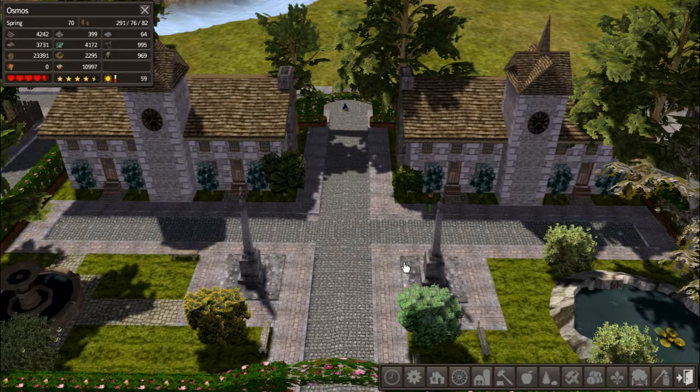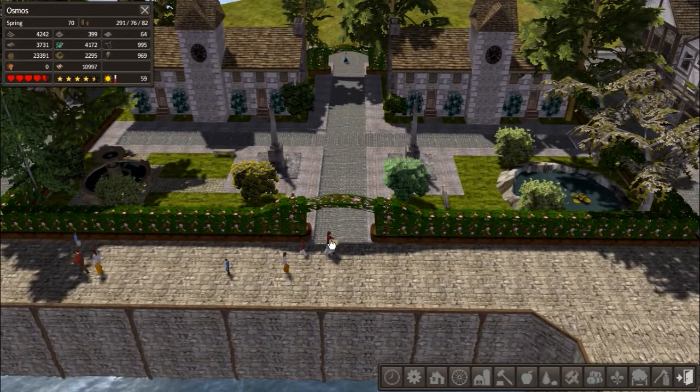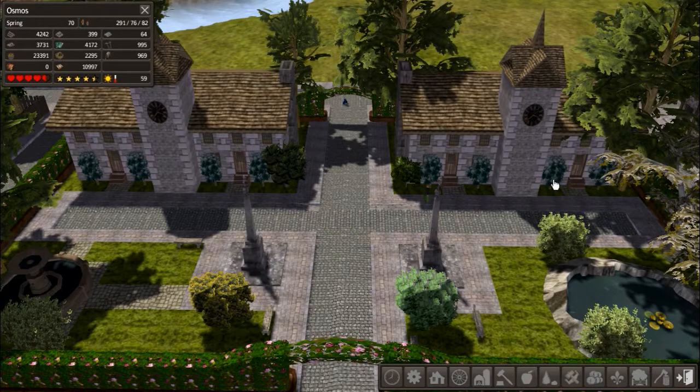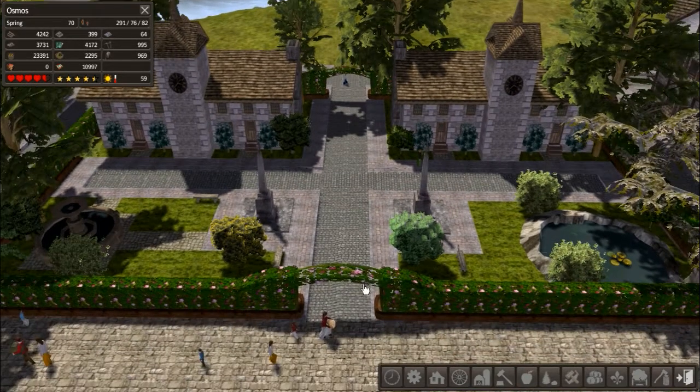But God, I wish that Banished had that mode where you can click on one of these people, go into their body, and either walk around yourself or watch them walk around and look around from their perspective. That would just be so awesome, to be able to walk through here and see everything from their perspective.